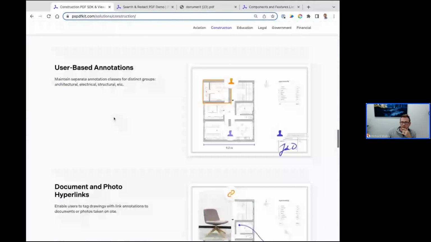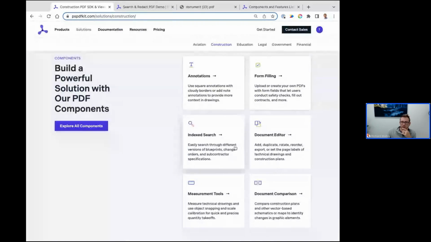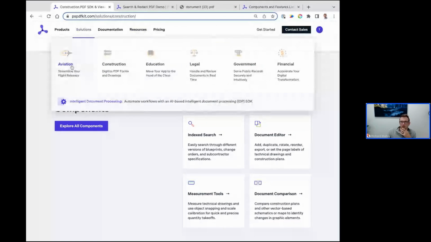And then we even make some suggestions here at the bottom of what components we think are our best fit, or giving you an idea of how other customers are using our framework. So if you happen to fall within one of these solution types, take a look.